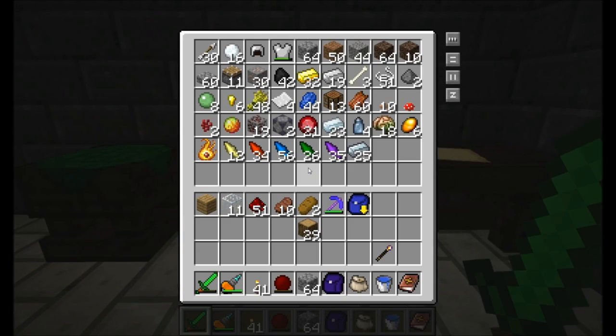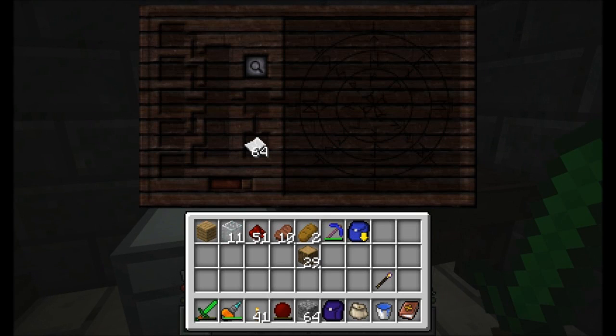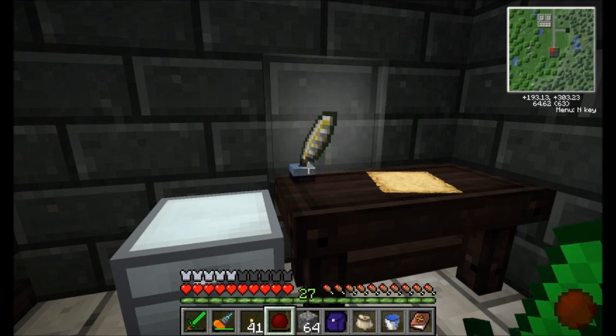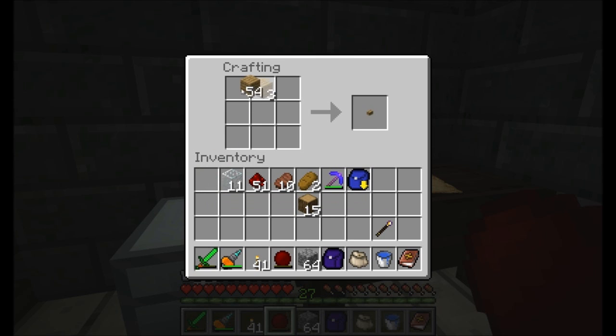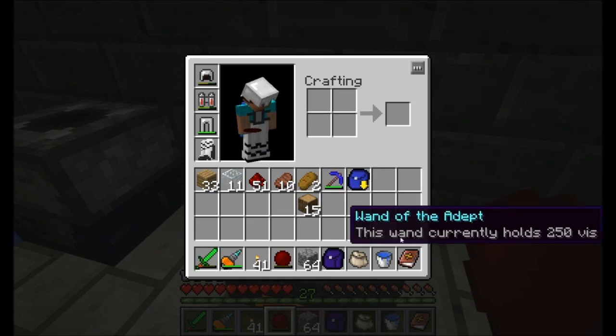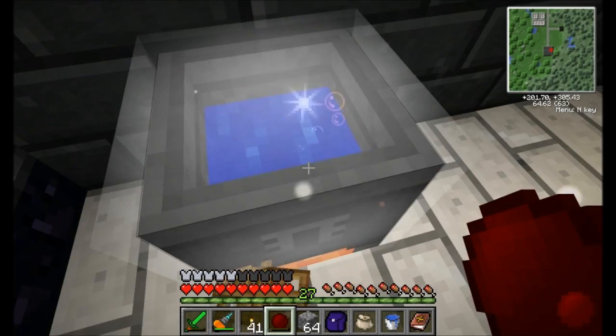8 modus, which I think I can get from... Check this out. This is a good source of modus, by the way. Trapdoors. That'll get me 6, so I just need 8 of them. That'll get me the 8 modus that I require. Hey, you go in there.